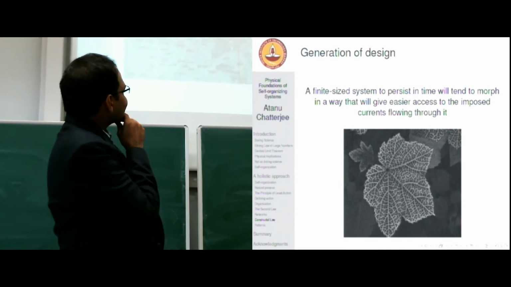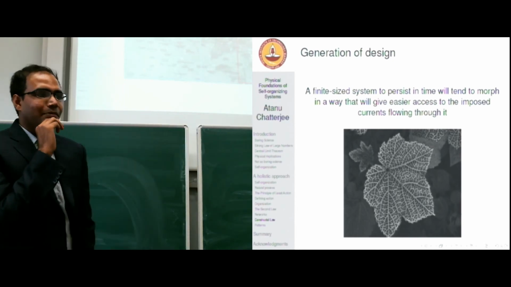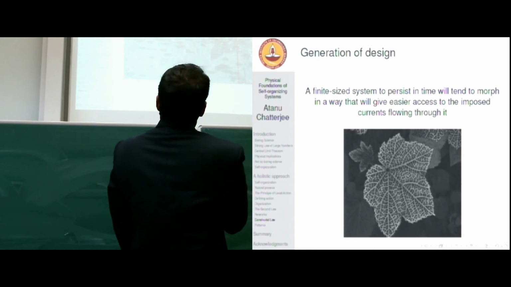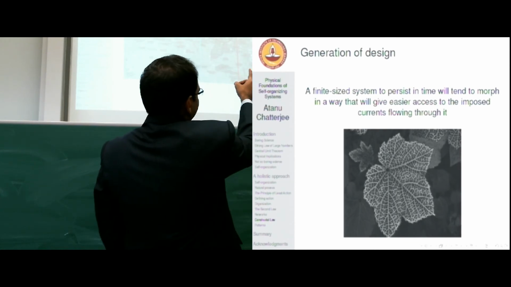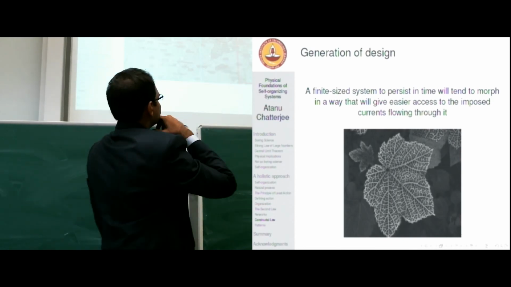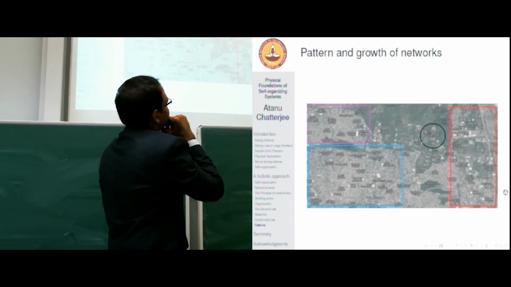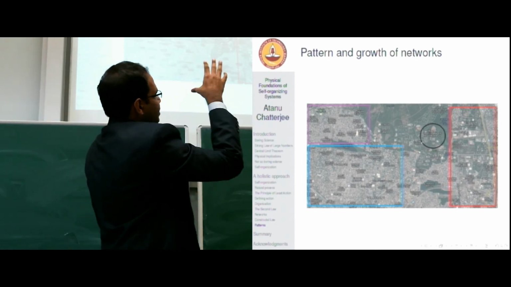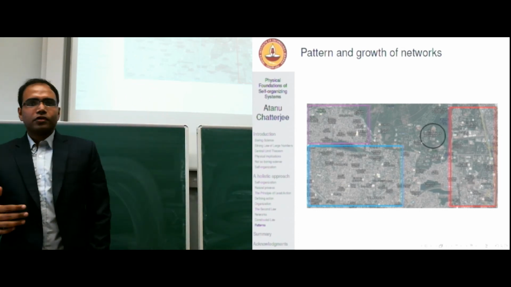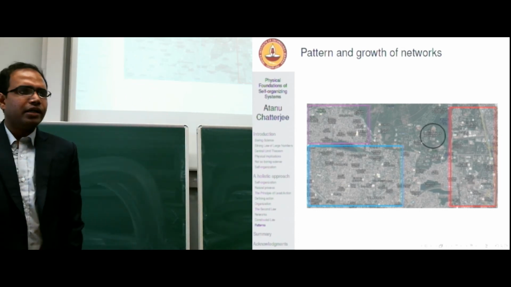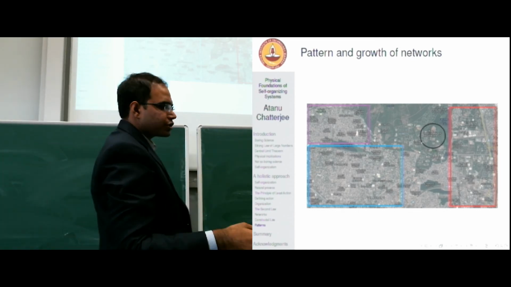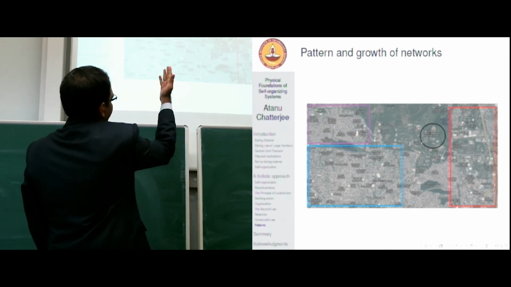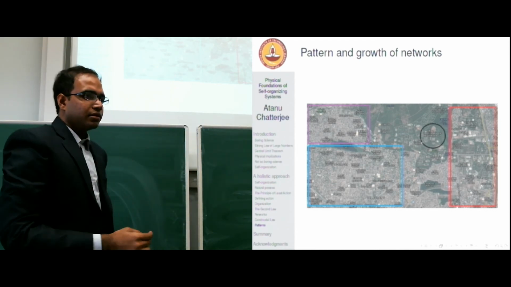This is one of the examples that I got from the satellite image of my institute. The black circle is my institute. I have highlighted these two areas, one is the red one and another one is the blue one. Now you can see a pretty interesting thing. The area confined in the red box is more of an industrial estate. You find the IT parks, the commercial areas, the shopping malls. The bigger box is predominantly a residential area.